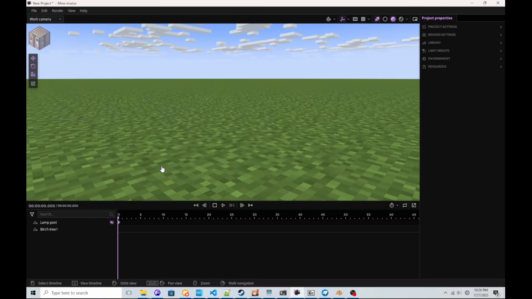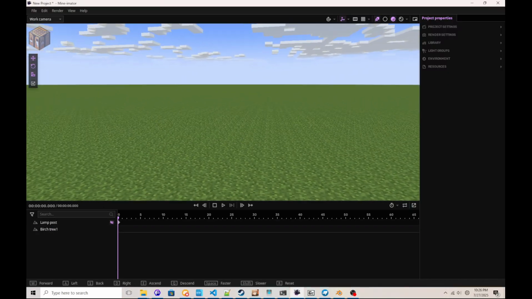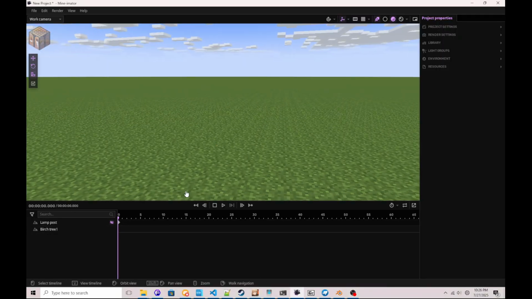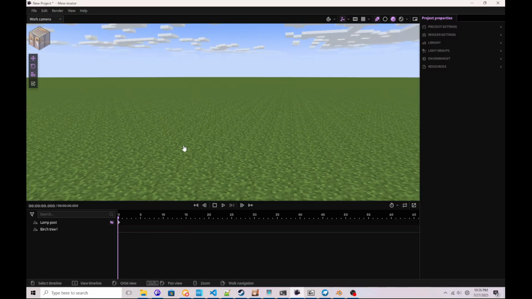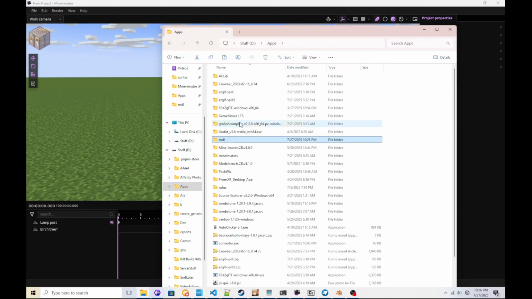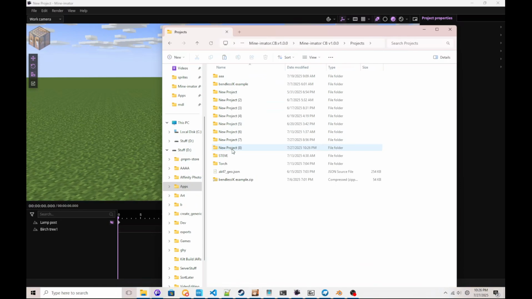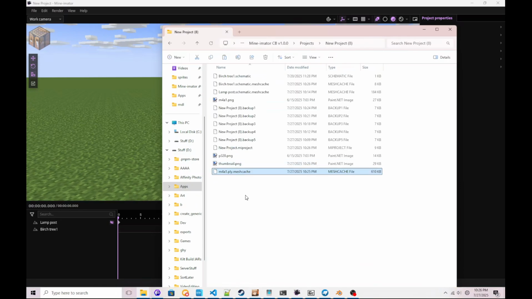And hit create. This is going to look incredibly weird when it spawns in. Or it might not even look like anything at all, I guess. But go ahead and save the project. And then in your project folder, you want to take this mesh cache and go to your project folder. Just paste it in here.